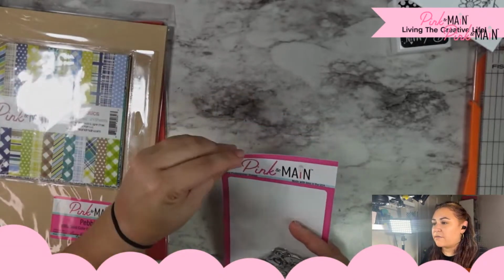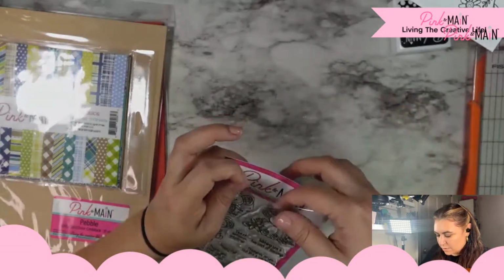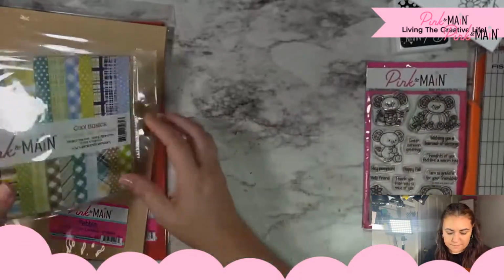Oh, I love that. Sovereign calls her little ink pads cute cubes. I love cute cubes. I think that's very fun.